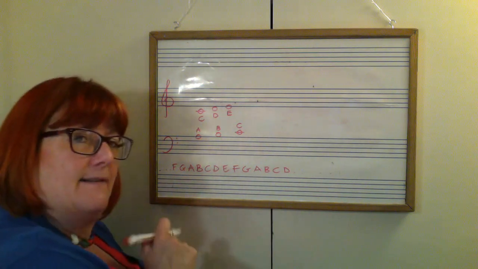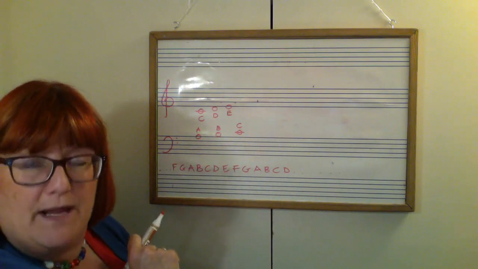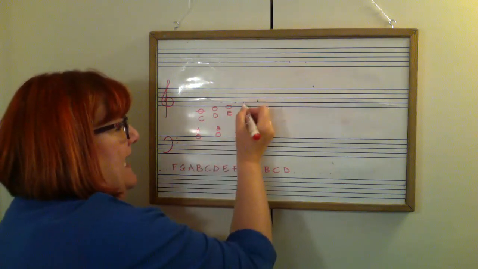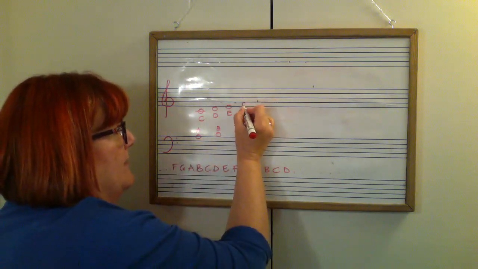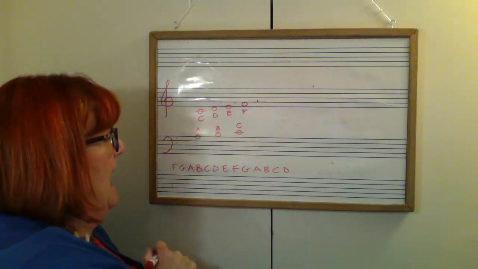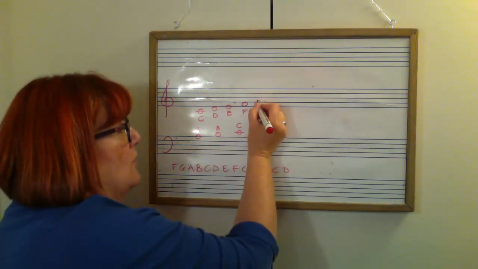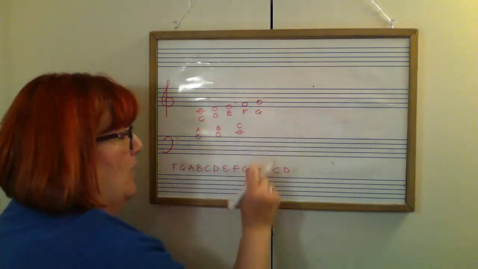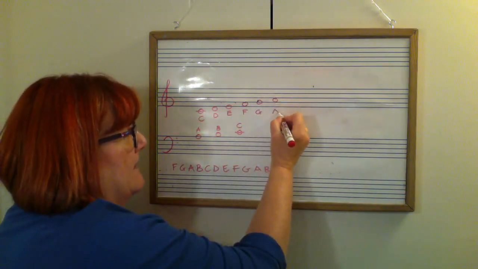Okay, so let's now carry on up the stave and see what letter we finish with, and then what letter will come after that. So after E, in our normal alphabet and in our musical alphabet, we have F. So F, it goes on to the first space. And then after F, we have G. So G goes on to the second line. After G, we have A. A goes into the second space.